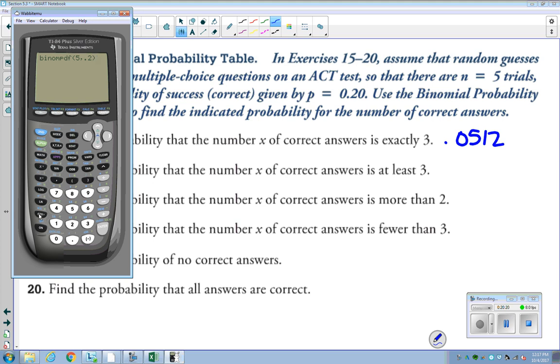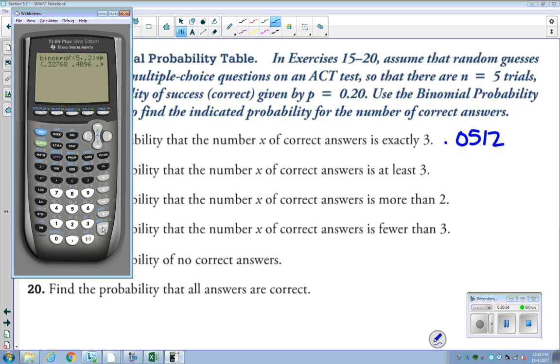Wow, we're going to be out of time. So I'm going to say store, and I'm going to type in L2. And to type in L2, I'm going to do the second key and the number 2 key. And you see that little arrow on your screen that says store to L2. That's what you should see. Okay? When I press enter, I'm going to have that whole thing give me across what those probabilities are.